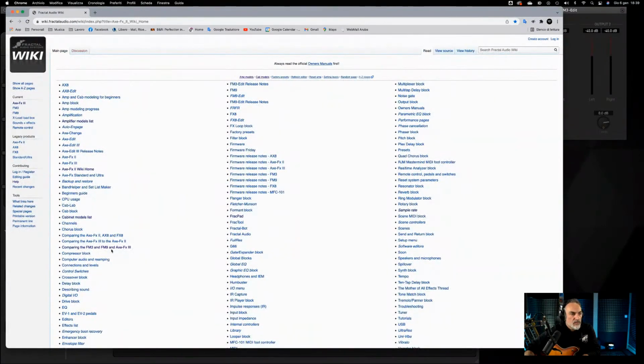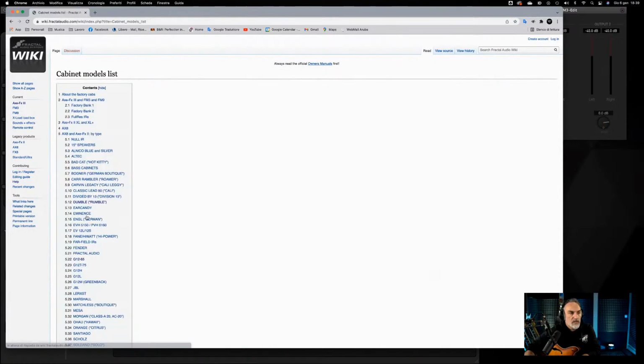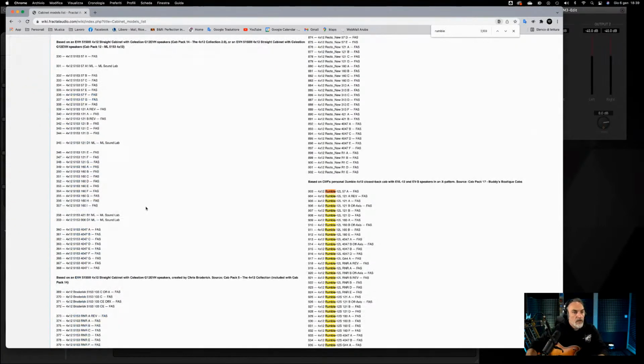With the Overdrive Special Dumble, you can select the Rumble cabinet in the cabinet model list, and if you search for Rumble, you will find Cliff Personal Dumble 4x12 closed back cabinet with AVL 12-inch and so on.